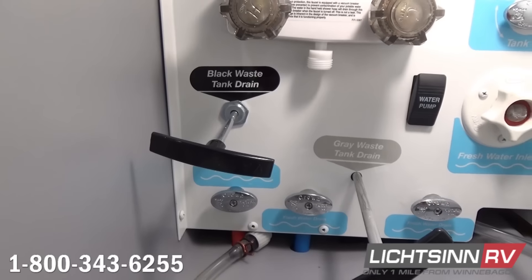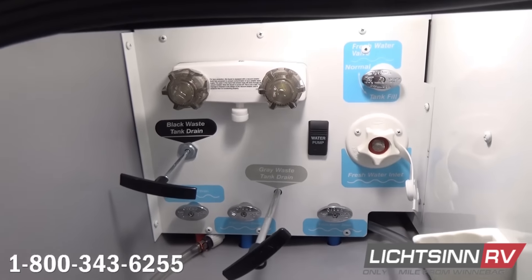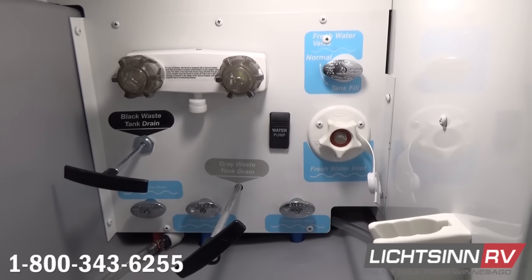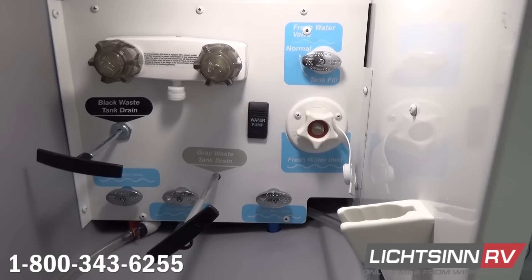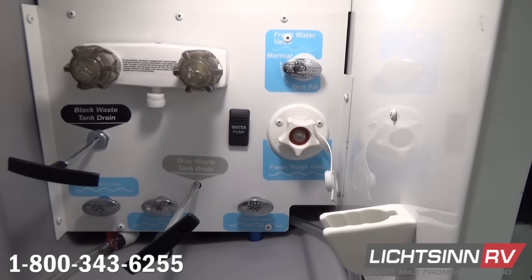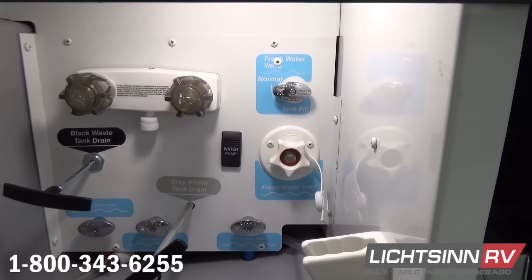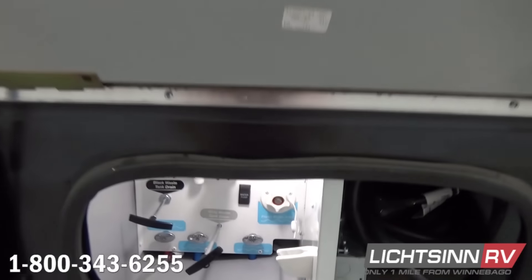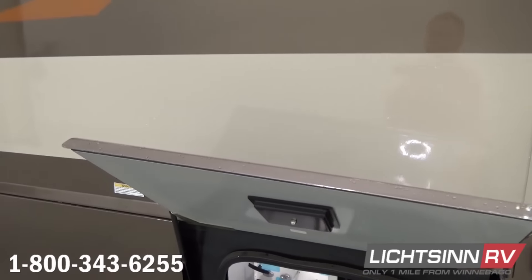There's a tremendous amount of basement storage surrounding this utility compartment, with 48 cubic feet of basement and exterior storage. Just to the right, we include 30-amp electrical service as well as coaxial inputs for both portable satellite and resort cable. The coach is also pre-wired up on the roof for satellite technology.